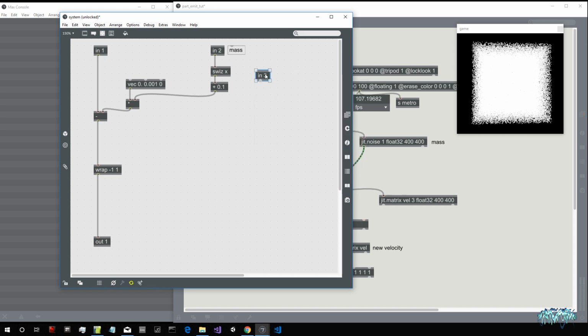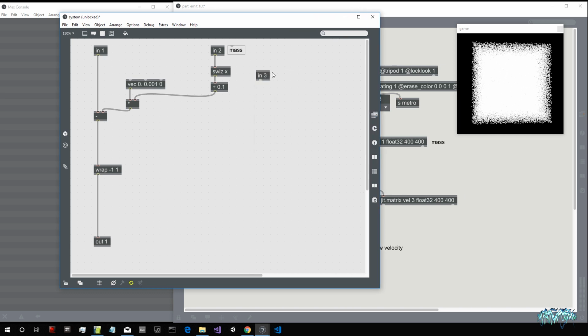So let's create a new input. Let's call this velocity. By the way, this is position. Let's create another output.